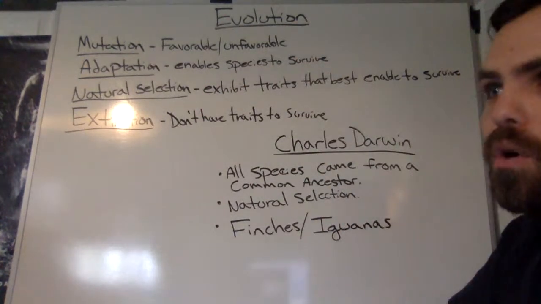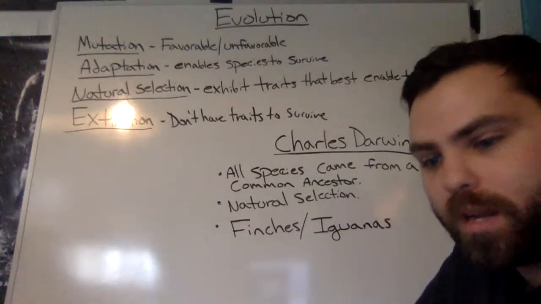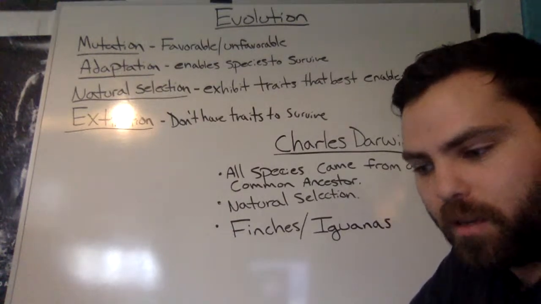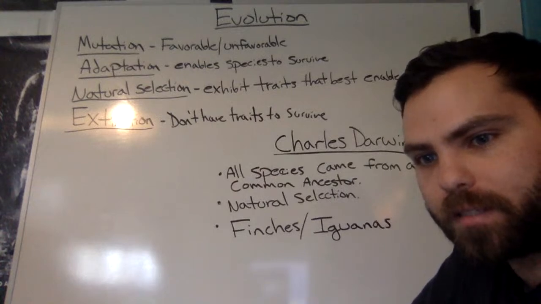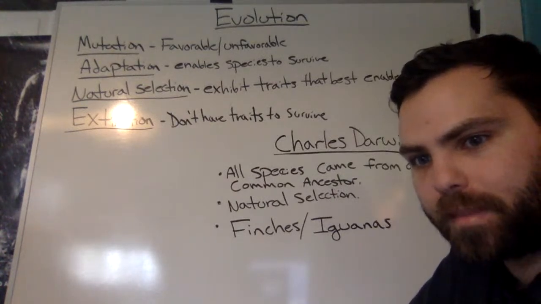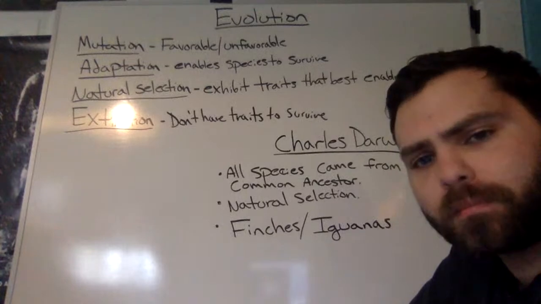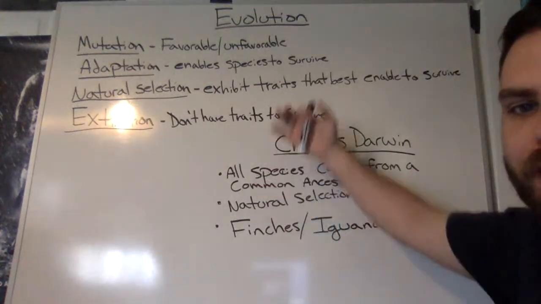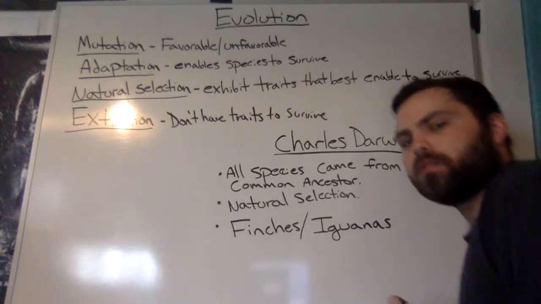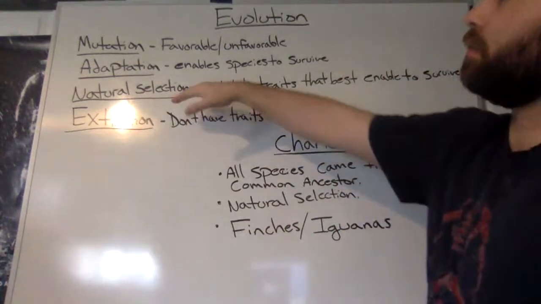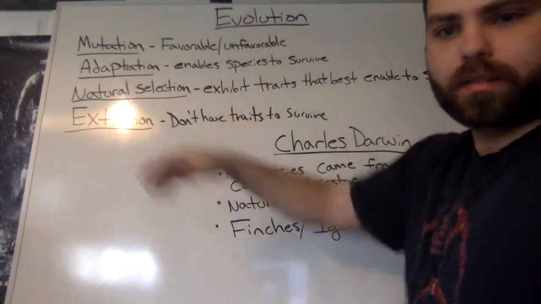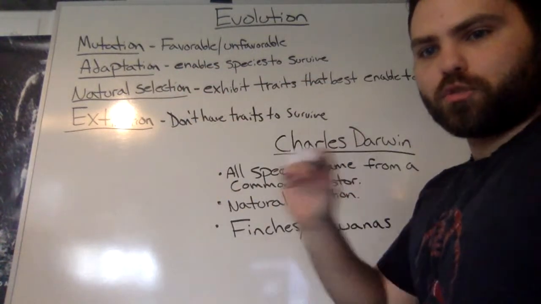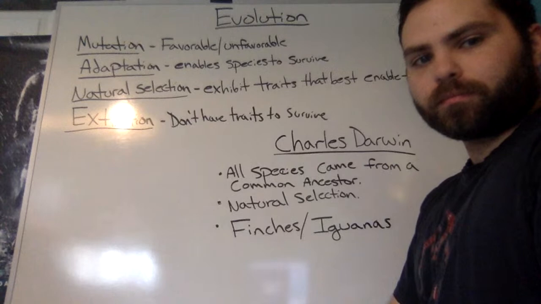Let's talk about those giraffes over time. What did they have to do with their necks in order to reach those high places? How are those giraffes eventually able to eat from the high branches? How did they adapt without going extinct? What were they able to pass on the gene for?